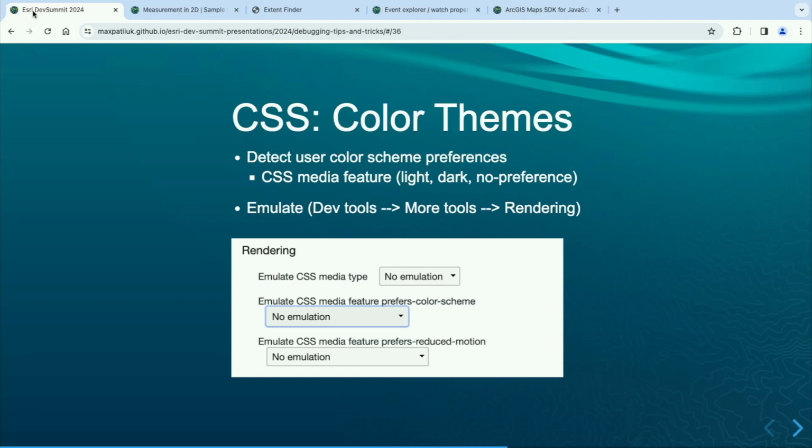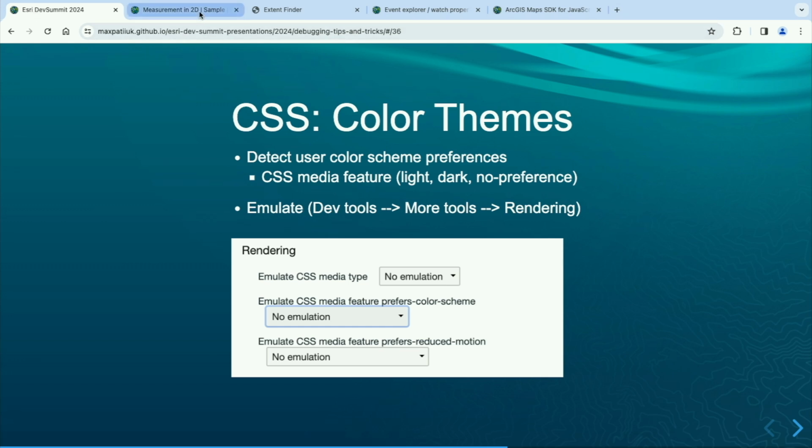All right, another neat thing you can do is inspect the color themes and inspect the CSS. A lot of different users like to have, say, a light theme or a dark theme for their application. And you might want to see how your application looks with the light theme or with the dark theme, either so you can create rendering tools that are appropriate for either theme, or if you want to build in smartness to your application, you can detect the theme that the user is using, and you can test that out just by using the developer tools.